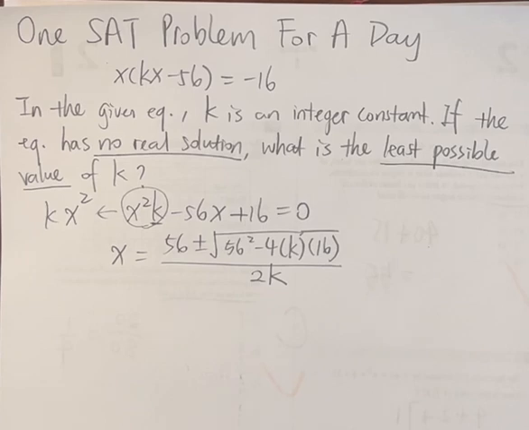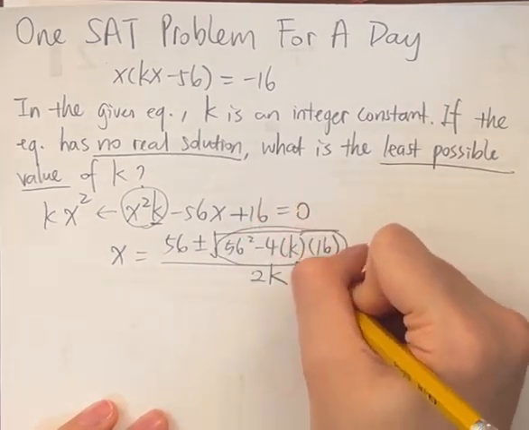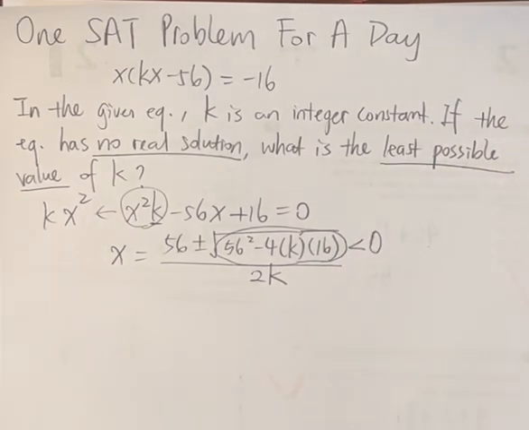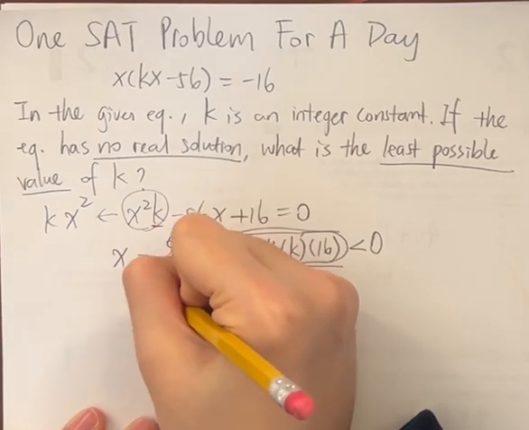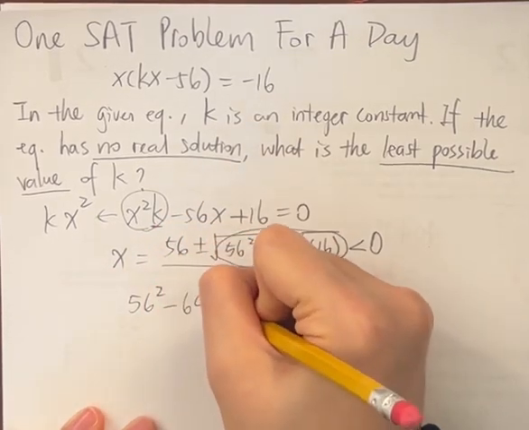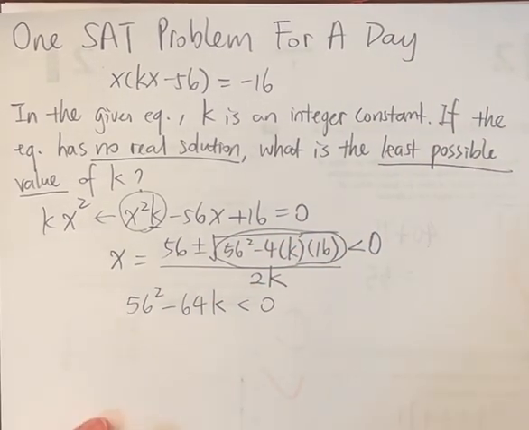It says for the least possible value of k, and there's no solution to this function, which means, when will this happen, when there are no solutions? Well, the only time is when the inner part of this, under the square root, is less than 0. When it's less than 0, the answer will not be real numbers at all. It will be imaginary numbers, which definitely matches the requirement of the question. So we set the whole thing inside the square root to be less than 0, and then it's just basic solving.